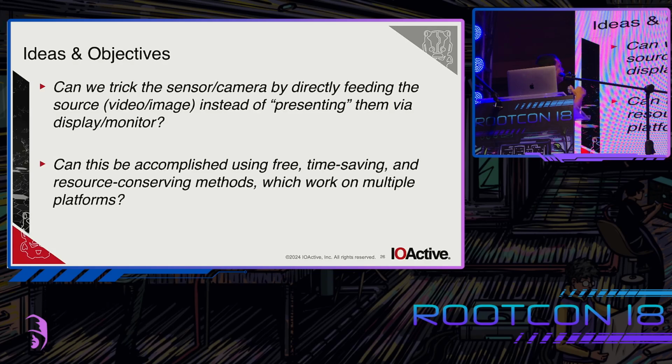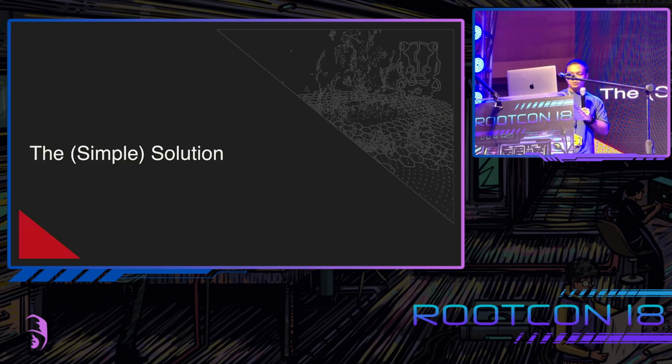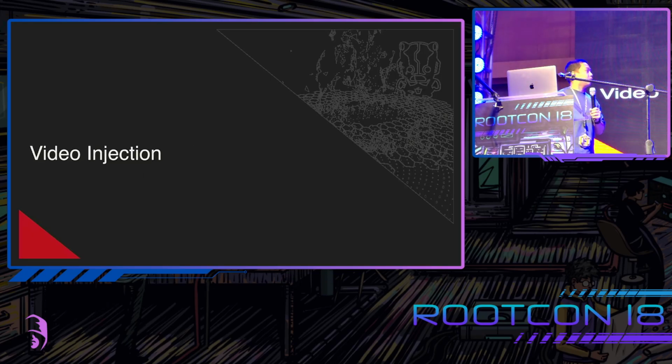So how can we go about it? How can attackers keep up? The objective is, can we trick the sensor to feed the pre-recorded video, our source video, directly to the system instead of presenting it to the monitor? And can it be accomplished using a resource-conserving, time-conserving and low-cost approach? Our solution is the so-called video injection attack.